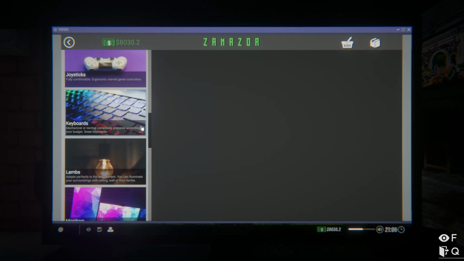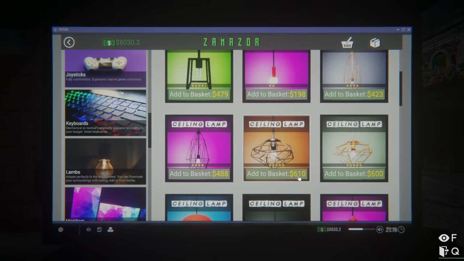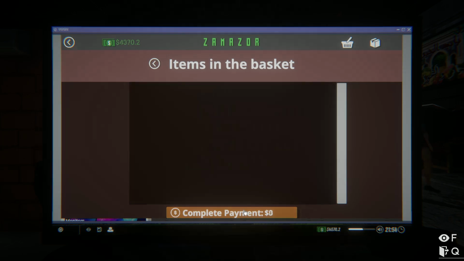Approve. All right, ceiling lambs. Let's get these 5 stars ones. There's a ceiling lamp. There's two of them. Let's get the black ones. I like the black better than gold. How is it more expensive? Oh, well. Let's get 5 or 6 of them for now. That's a lot of money. Let's go ahead and purchase that.